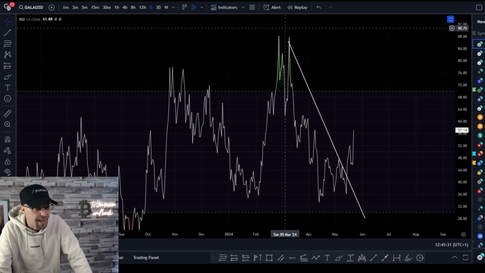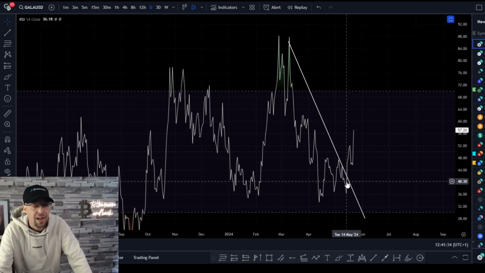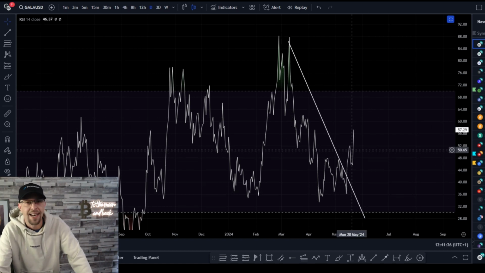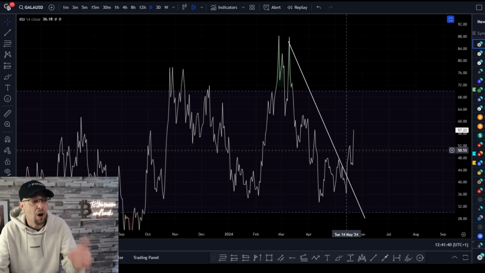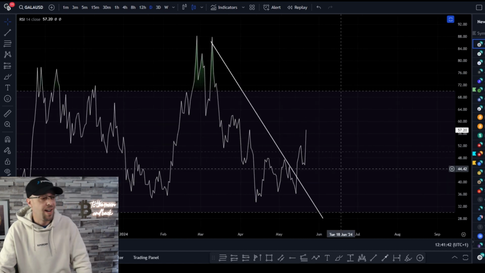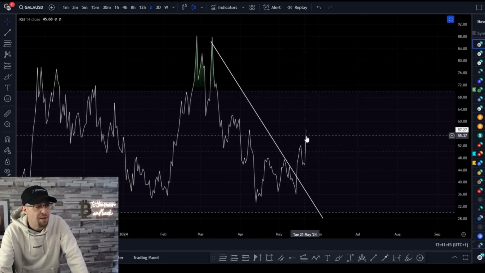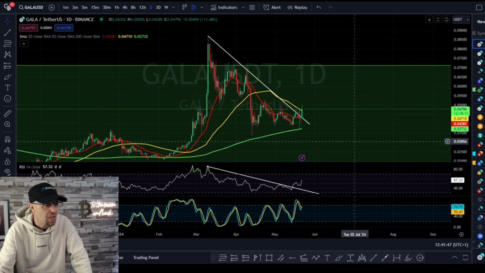So we broke early. That was indicating that the bulls are regaining momentum. The buyers are regaining momentum. They've had an early break on the RSI, which was signaling a break of trend. We've got the break of trend, and now we're hovering above the 50 line of the RSI. So that's bullish in the short term.